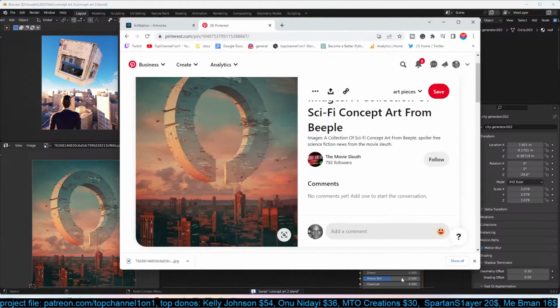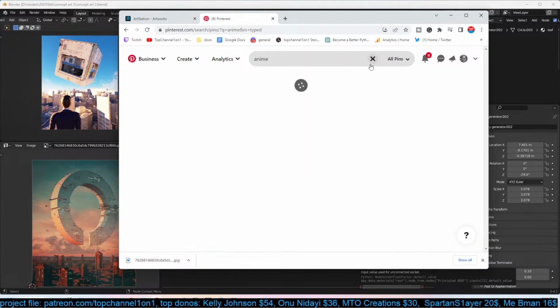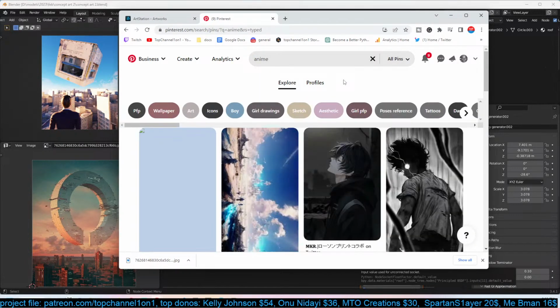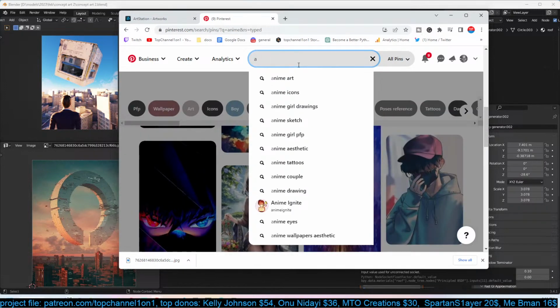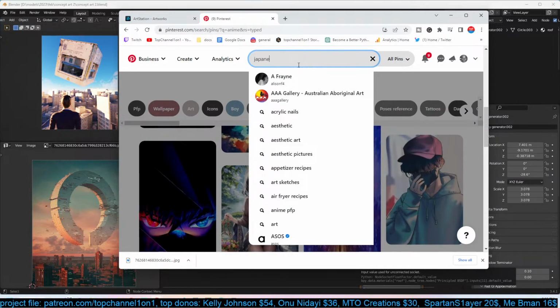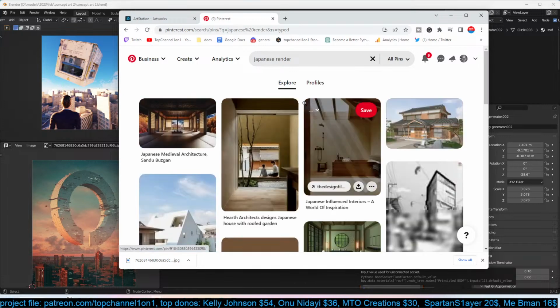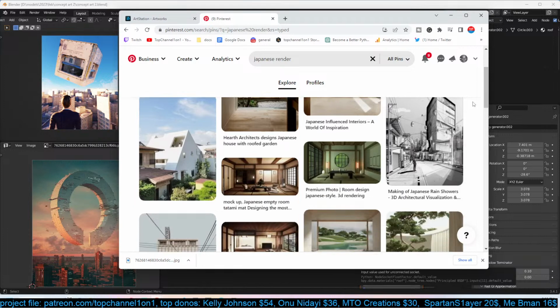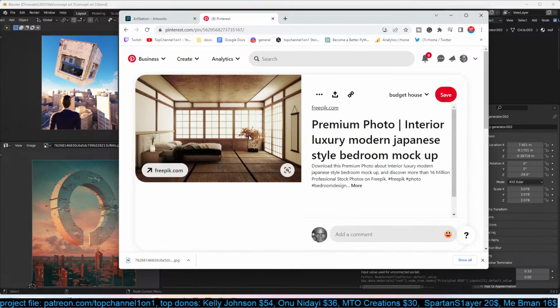Let's try anime. And then Japanese. You said Japanese. Did you mean anime? Any ship? The only ship I have is an actual ship, a water ship. So, you know, let's try this.